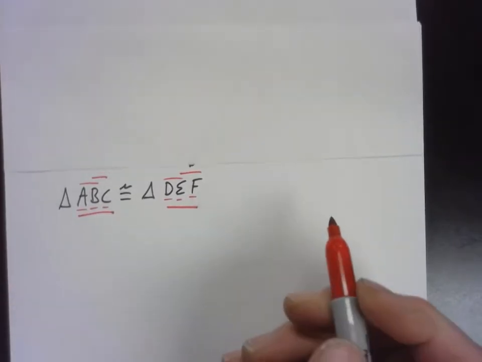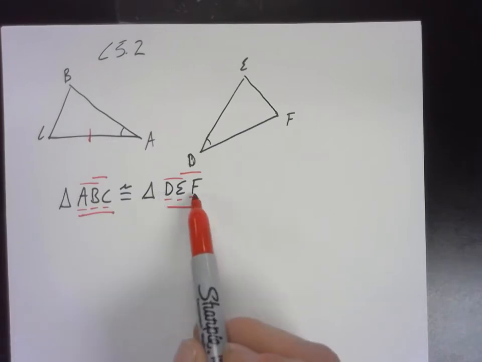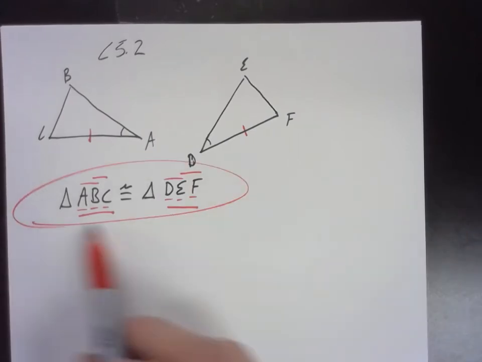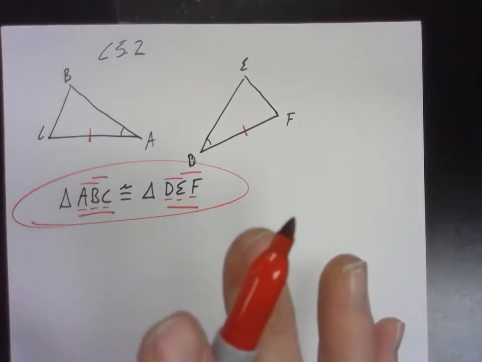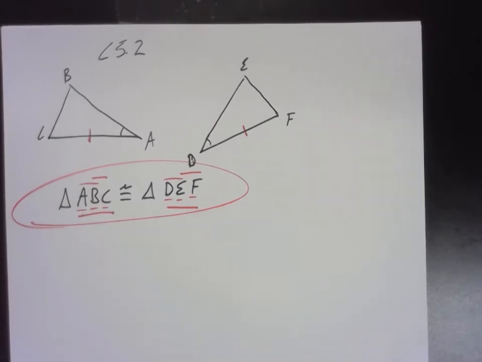So as we look at the triangle, find AC. See it? Everyone see AC? And which one does it correspond to? DF. It corresponds to DF right there. Okay? So this congruent statement tells you a lot about what's going on. And remember, we're looking at congruent figures, not just triangles. We're going to be looking at quadrilaterals and pentagons and hexagons, figures with many sides. Okay? So we can't just always eyeball it and know what's going on. We need to be able to read a congruent statement and write one correctly.